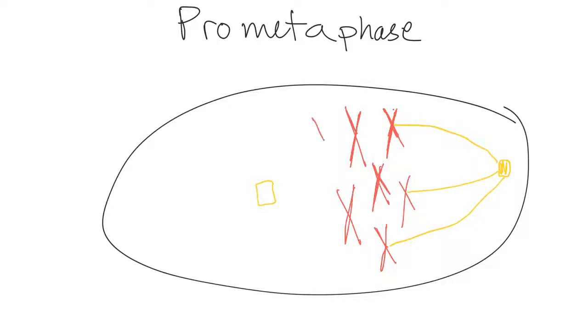It's drawn as if there's one centrosome attaching to all of it. Is that just a lazy way of drawing it? So I have two centrosomes, and they're eventually going to attach to both sides, one on each side. Is there one centrosome that attaches to several? Yes, one centrosome is attaching to all of them, the other one's attaching to the other side. They all get attached by both centrosomes? Yeah, and we'll see that in the next phase, in metaphase.